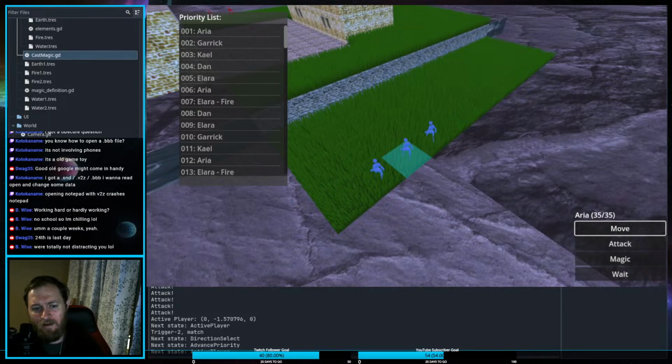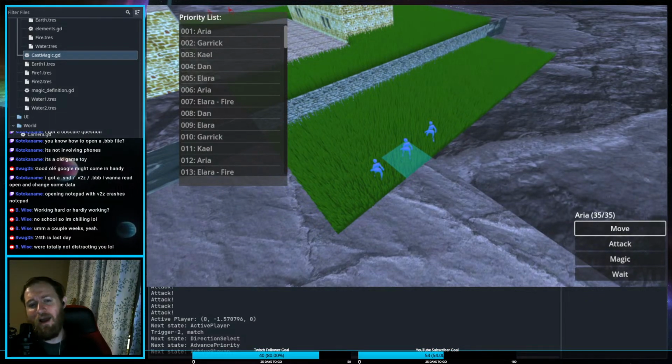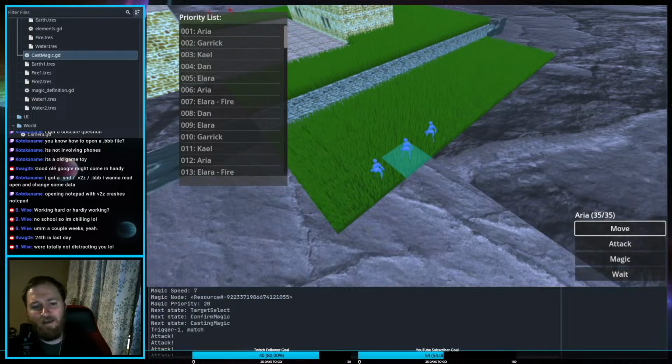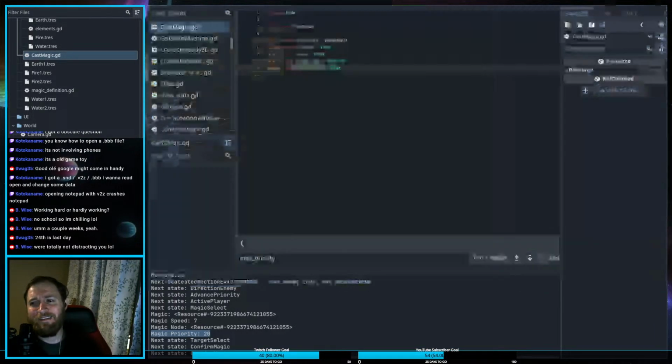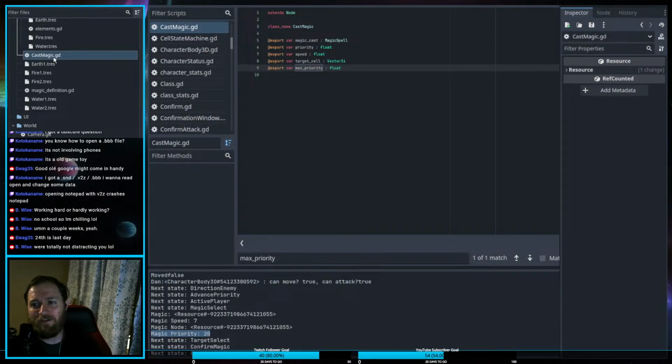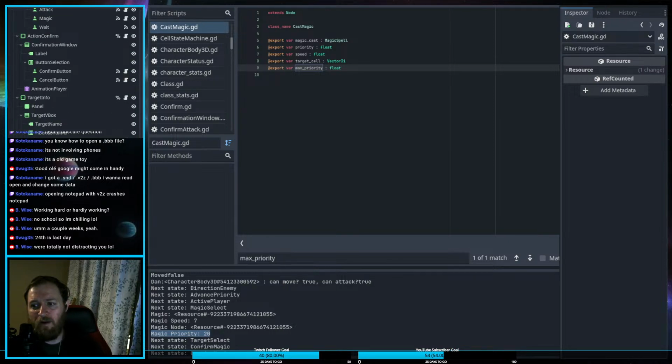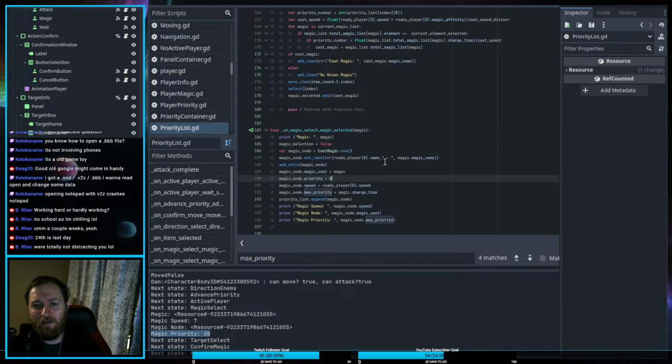Okay. Am I using that? I will when I get this. So essentially the next steps are I will take this. First, I need to clear where it only shows up once here. I'm very surprised because the player's speed is 7 and max priority is 20. So I'm still calculating this list wrong after the fact. Actually, I might not be. Interesting. I might not actually be casting it wrong because if I go to this priority list, I think it's where I set it.